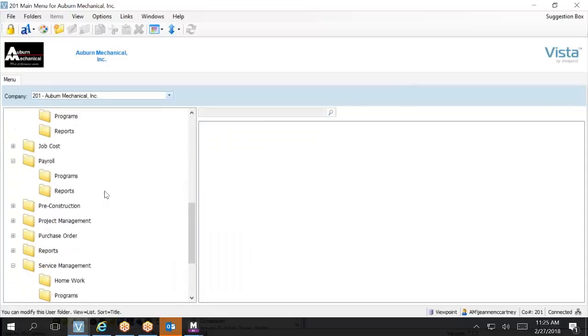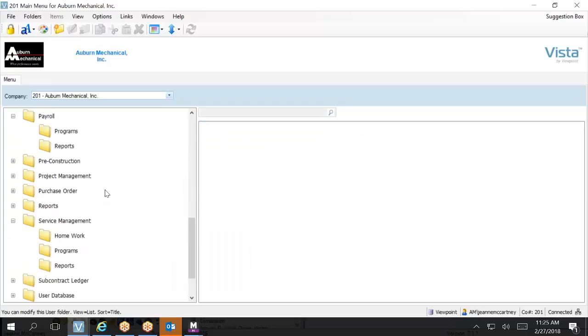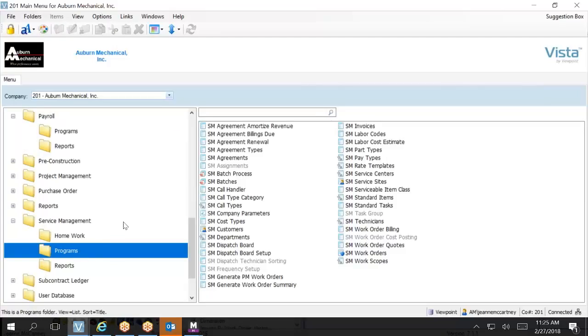Should we break for lunch at 11:30 and then hit agreements fresh? To do agreements, are we going to need a few serviceable items to put in? If we want to test agreements up one side and down the other eventually, we would. If those agreements were equipment specific, then we would need to have those set up in there, at least a couple. You need to put one in there so you can attach it to the site and have it generate a work order with that item, with the schedule. You're going to need something, right?